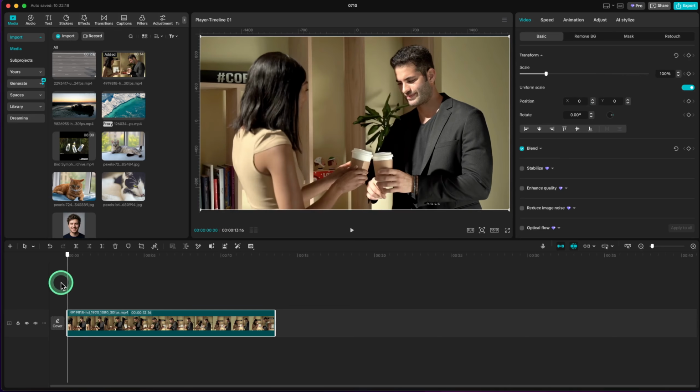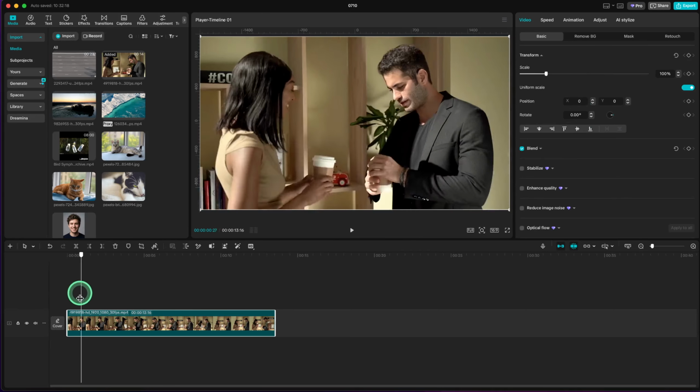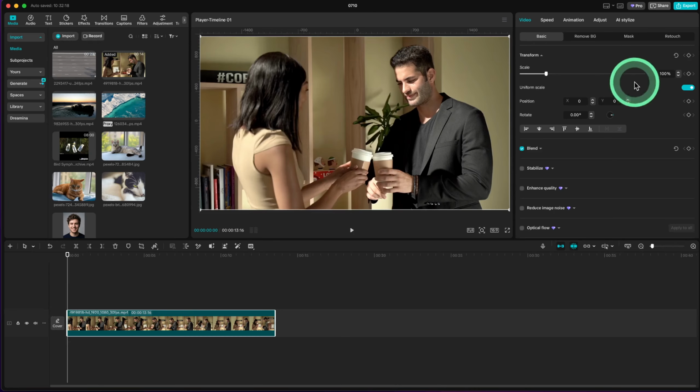Once you've positioned the playhead, tap on the keyframe icon. It looks like a small diamond shape. This creates the first keyframe, which essentially saves the current look of your video. Think of it as a starting checkpoint. The way the video looks at this moment will remain unchanged until the zoom starts.